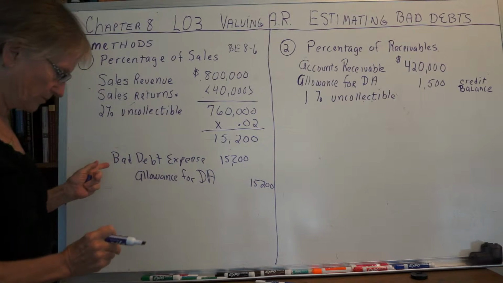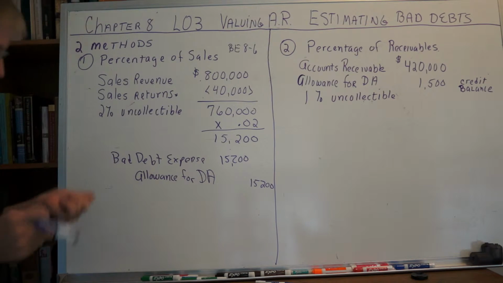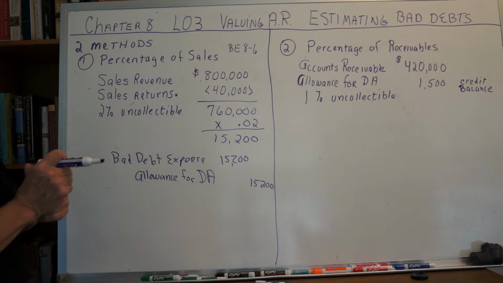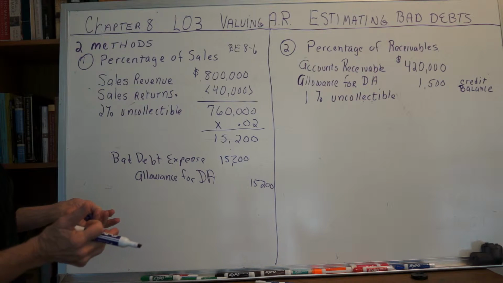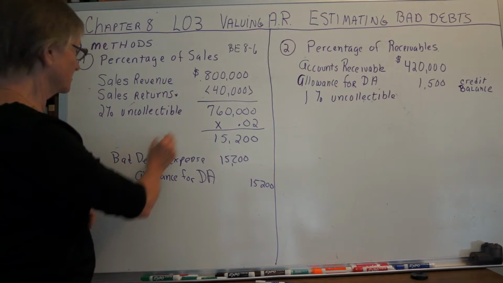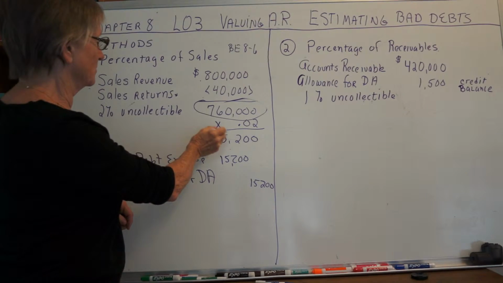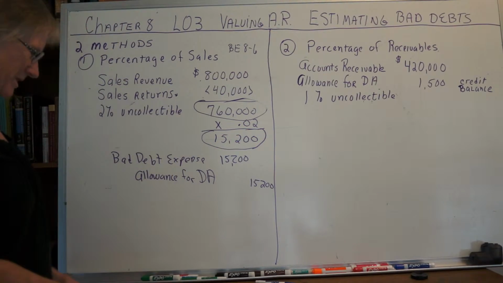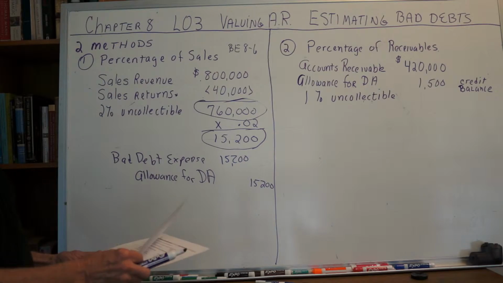You're also given in the problem the balance in the allowance for doubtful accounts, which is 9,000. That information, when you're using the percentage of sales method, is not relevant. You don't need to use that. The percentage of sales method does not really care what's in the allowance account, so it does not factor it in. It's a simple two-step process. Compute your net credit sales, which is your sales less your sales returns and allowances. And then step 2 is you just multiply it by the percentage, and that gives you your amount of bad debt expense that is estimated to be uncollectible. Okay, so you want to try just a few of those. Make sure that you have that down. It doesn't seem that bad.